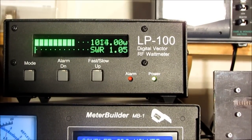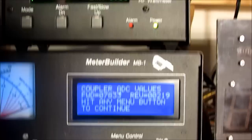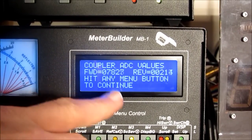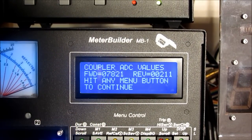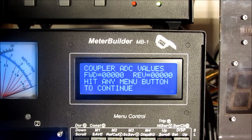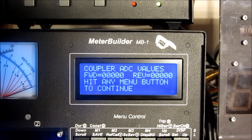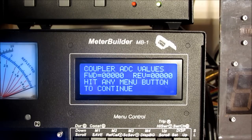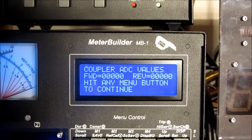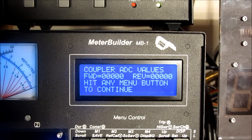This time I'm using the LP100 as a reference. Any accurate reference can be used. And you can see that we're not able to get with 1000 watts all the way up to 30,000. But as in the case of the Radio Shack coupler, we couldn't quite get up to 30,000 even though we got a little bit closer. We'll have to live with that value, but we'll go ahead and do the calibration and see how good a job it does.